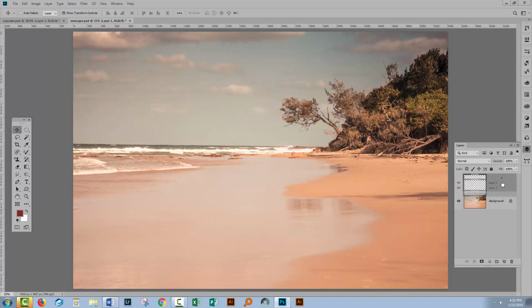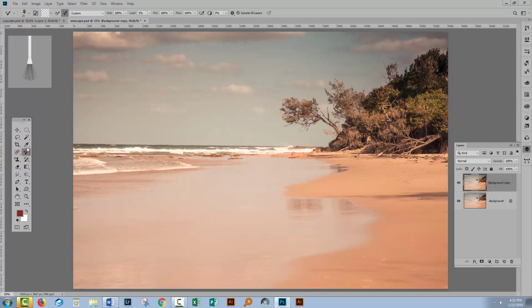And if you find that your computer slows down a little bit, you may be better off actually making a duplicate of the background layer and just painting straight onto this layer, keeping this background image just in case you need detail from that at some later stage. This is the way I'm going to use it.